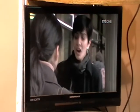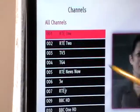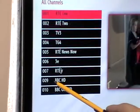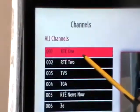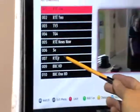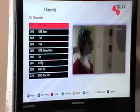That's RTE there, so that's been added on. I'm going to just quickly check, and very conveniently, when you've done this auto scan, it's added them in at the top of the list. So on the pre-tuned boxes that we had, BBC HD was in position number 9, but now the Irish channels, RTE1 and 2, TV3, TG Cahir, RTE News, 3E, and RTE Junior, which is actually there now, are put in at the top of the list. That's great, quite convenient. So that's an overview of how to do a terrestrial scan.